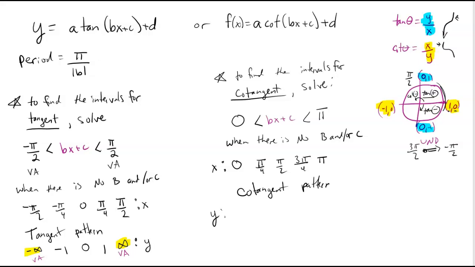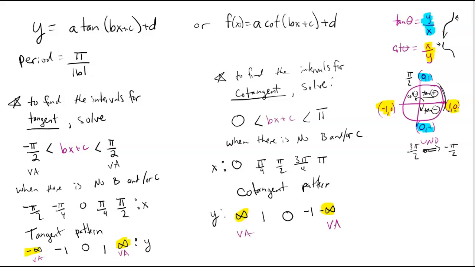So again, notice that it starts positively, so this time it's going to start with infinity. Pi over 4, we already figured out that that's 1. Pi over 2 is 0. And then we're right back to negative 1 and negative infinity. Again, these values right here, we can't ever do anything to them. These are purely your vertical asymptotes.